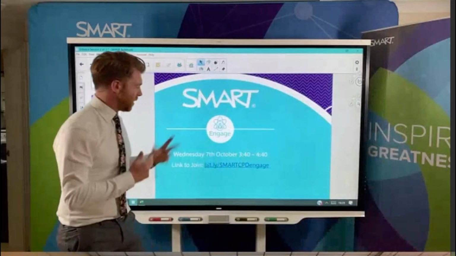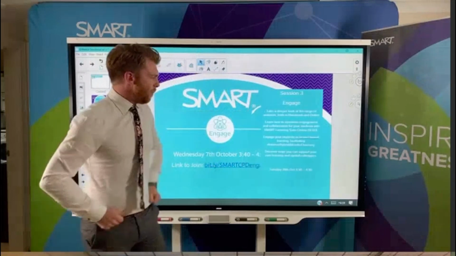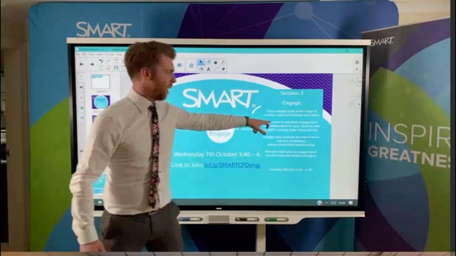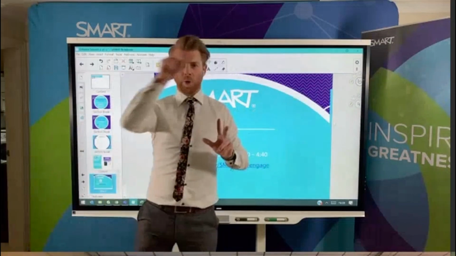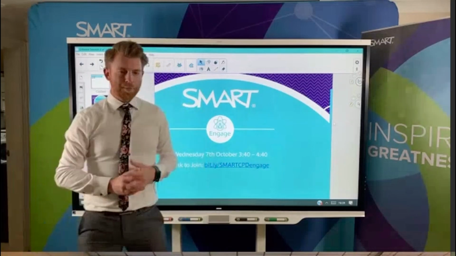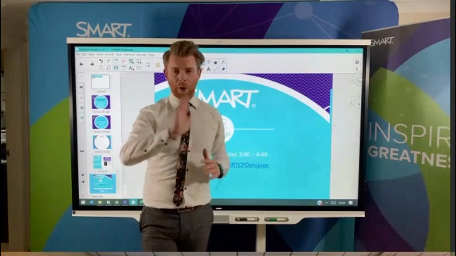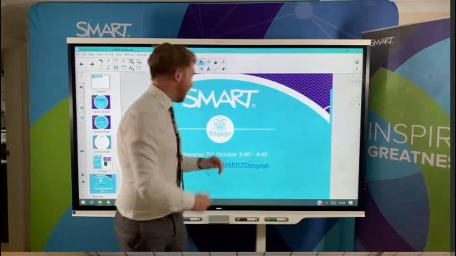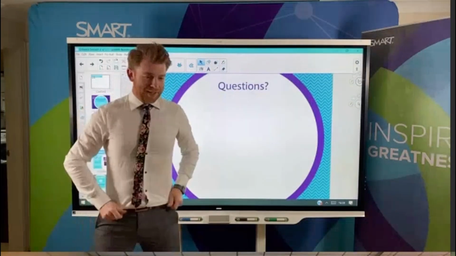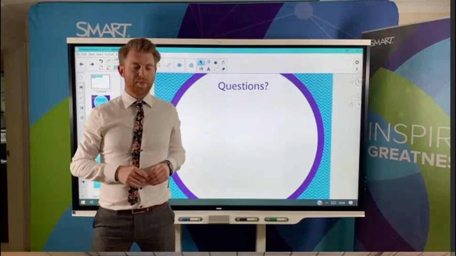If not, we'll look at the next one, which is the Engage one. We'll look at the online stuff, and how to send it out to students in a deeper look, and how it all interacts in that one loop circle as well. Unless you send me loads of other things and just say, scrap that, I want a training session on this, and then I'll do it on that. Thank you very much. Actually, how to embed it in home learning, wouldn't we? Yeah, that would be really useful for us.